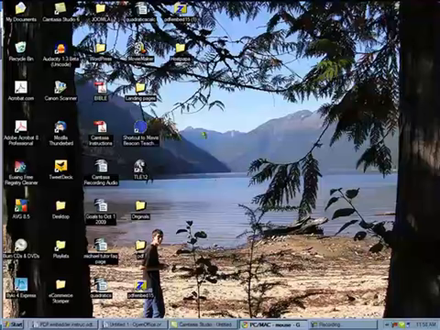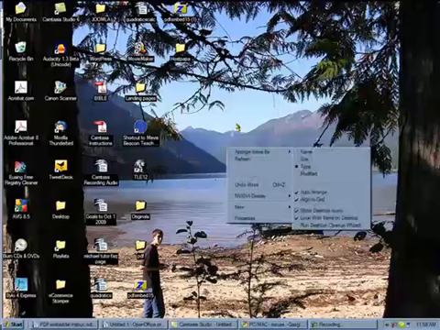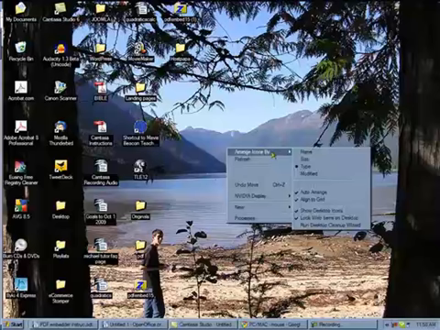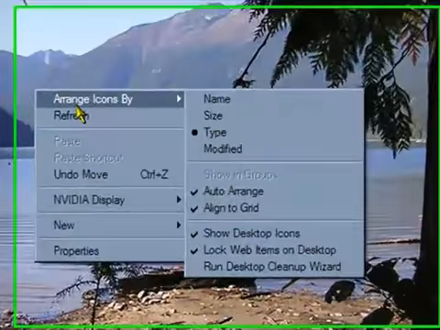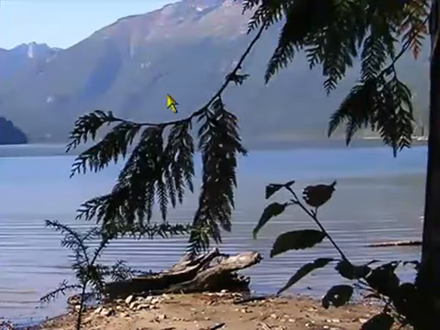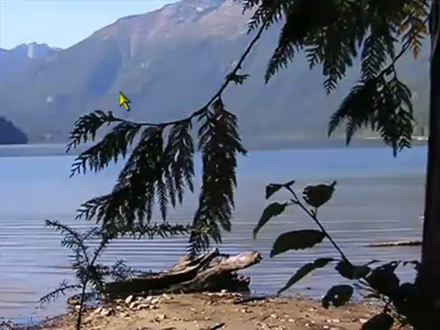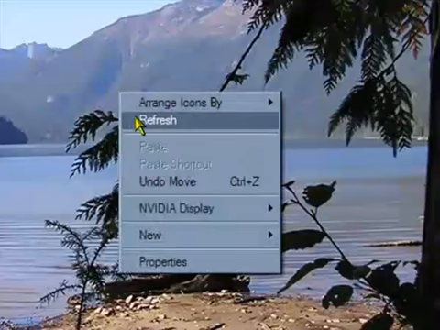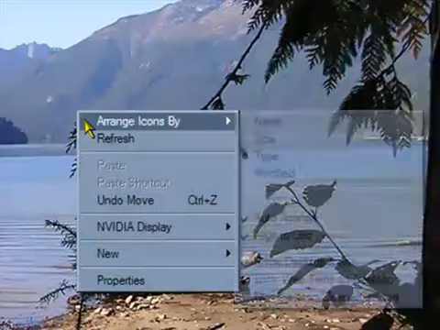Just a little bit of lesson on the right-click button. I'm going to put my bar in the middle of my screen. I'm going to right-click. What happens is information comes up that allows me to do various things. So in the case of clicking in the middle of my desktop, it tells me things that I can do on my desktop. So I can arrange my icons by name. You'll see they shifted around. I can arrange my icons by size. Again, they shifted around. Arrange my icons by type. And again, they shifted around to do that.